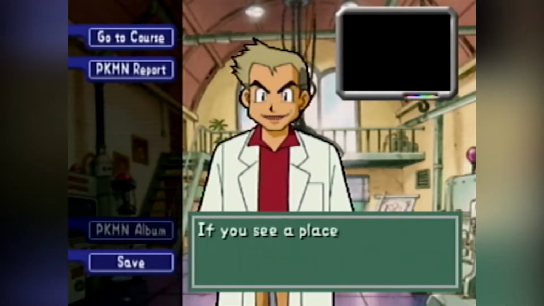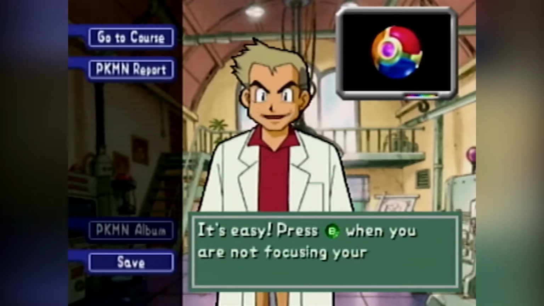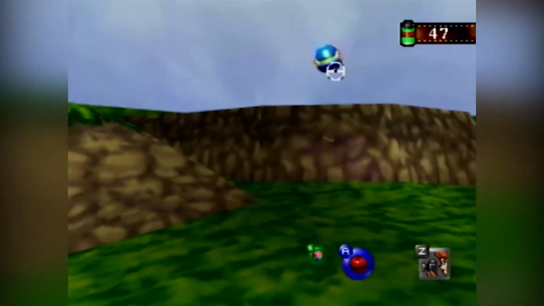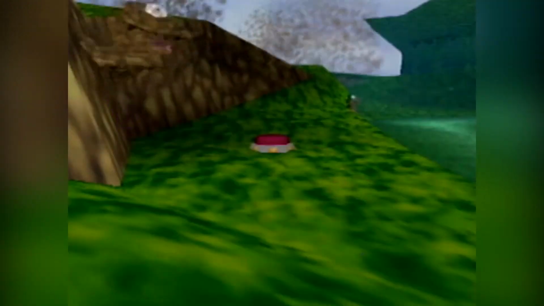Once again, Professor Oak rewards our efforts with the Pester Ball. If throwing food at Pokemon wasn't cruel enough, now we just tear gas them. I'm beginning to think this man is not qualified to be a professor at all. Now we can go back to the river course and use the Pester Ball to disturb resting Porygon, one of which lands on this switch here to open up another course for us.